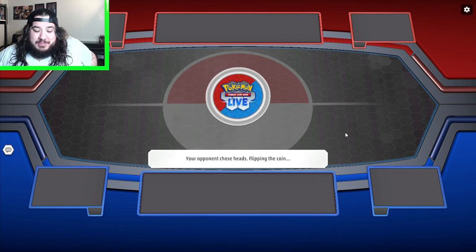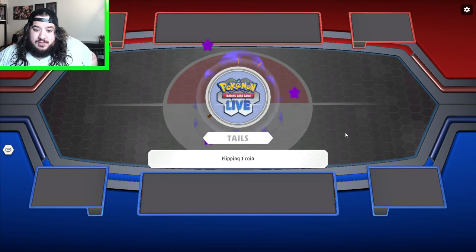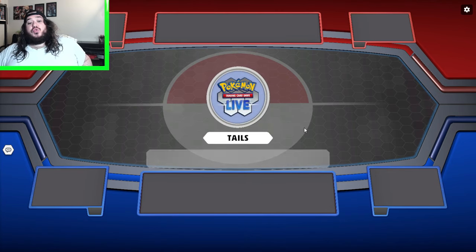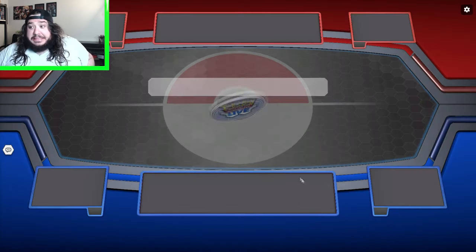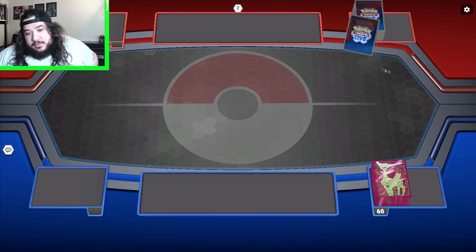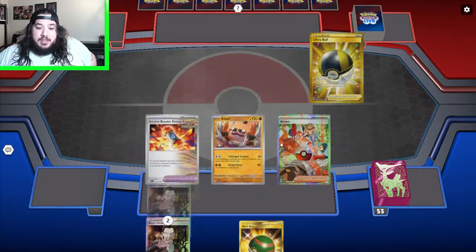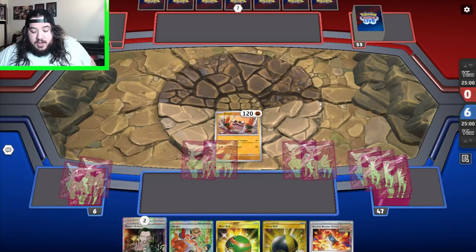Opponent chose heads. Flip the coin, okay. Tails. Yeah. No. I don't wanna go first. Almost let go of that. That would have been bad. I'm gonna go second.